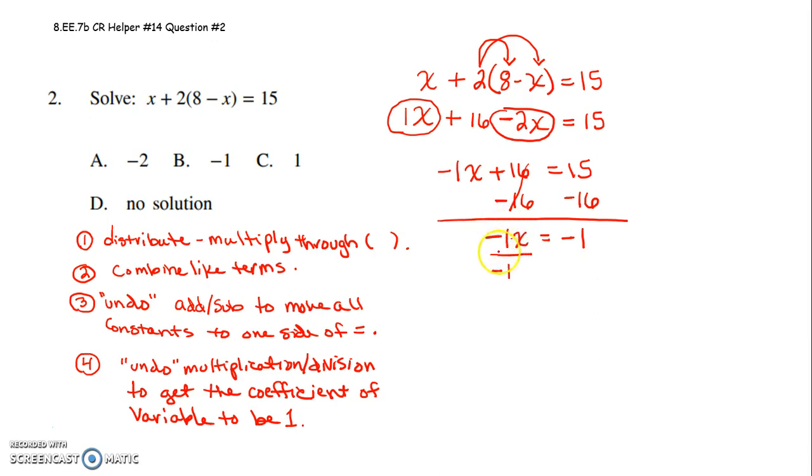Whatever the coefficient of x is, that's what you divide the left-hand side of the equal sign by, and that will get x all by itself. So if I'm dividing the left-hand side by negative 1, I go to the right-hand side of my equal sign, and I also divide that by negative 1. Negative divided by a negative is a positive. Positive 1x, I can just write as x. Negative divided by a negative is a positive. 1 divided by 1 is 1. So that's how we go about solving this multi-step equation. I hope that helps.